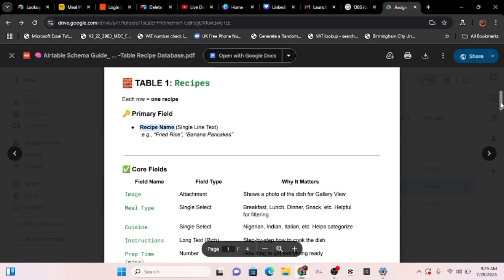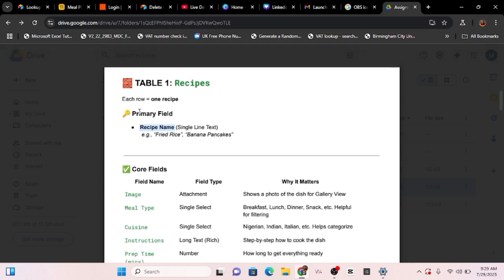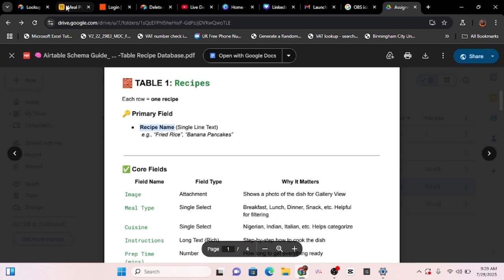On this, you see, it was specified on the primary field. This is where it's supposed to be so that each recipe, for example, they gave examples like fried rice, banana pancakes, depending on what you want, so that each food is going to be linked to a table.